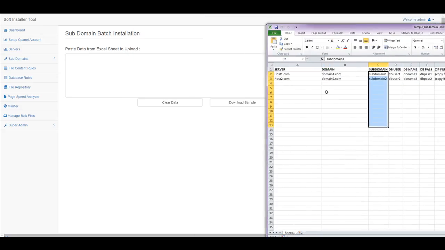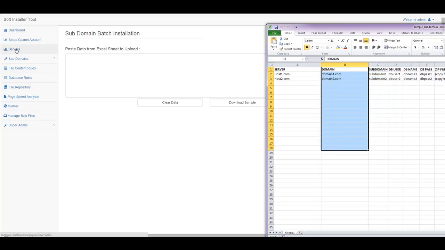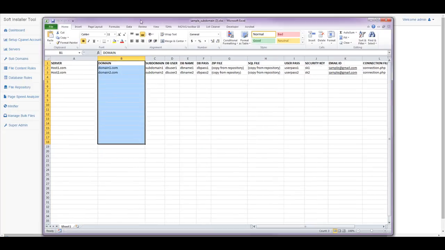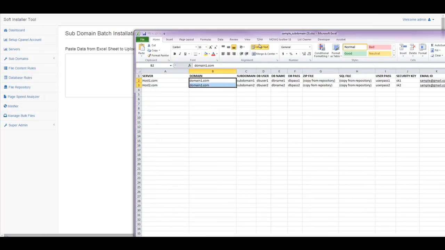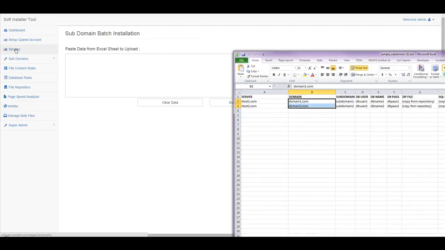All you have to do is make sure that the domains you want to put in here are in your server list. Because see how in this case, it does not use the cPanel information. It does not ask you for your cPanel username or pass because it already knows. Okay, how does it know? Because it's already in here. Okay, so here's where you would mass upload all your servers, or just upload them as you get them, one at a time. Okay, and that's very efficient and simple.